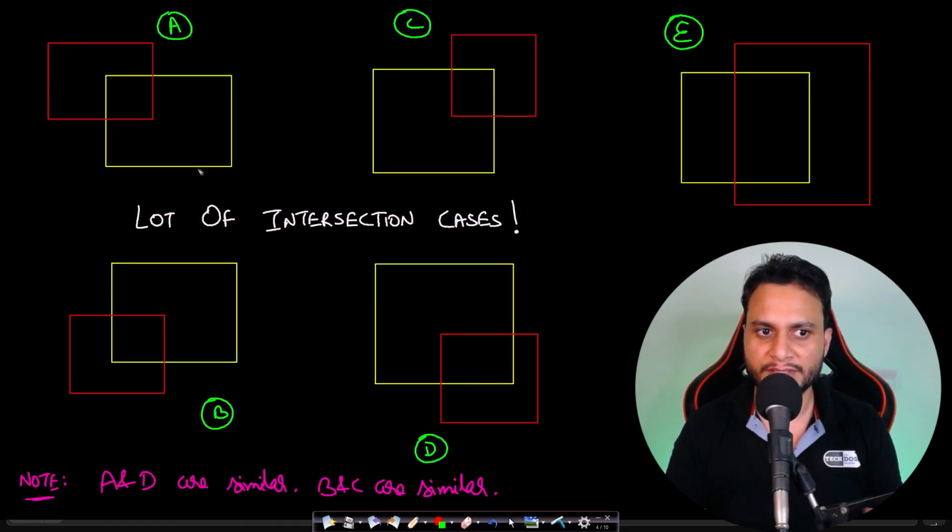What was happening in the previous case is, if I say this is rectangle A and this is rectangle B, let's say the red one is rectangle A, which comes to the left hand side. So let's say we are comparing A and B, and A comes before B, right? So this comparison looks like B is to the right hand side of A. But if you consider this case C, and the red rectangle was A and this was B, maybe in your list, whatever is given in the input, it may not be in sorted format, right? And that is why even if you are seeing something on the left side while moving in the array, in the 2D plane it may actually be occurring on the right hand side, isn't it? So that will give rise to a lot of cases.